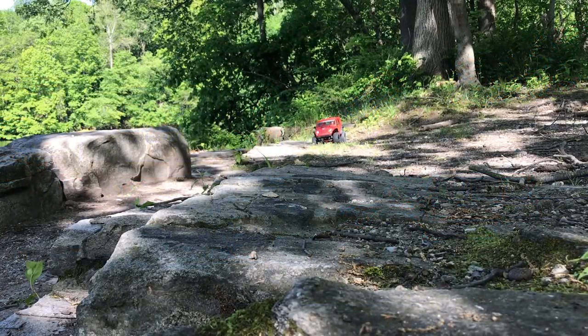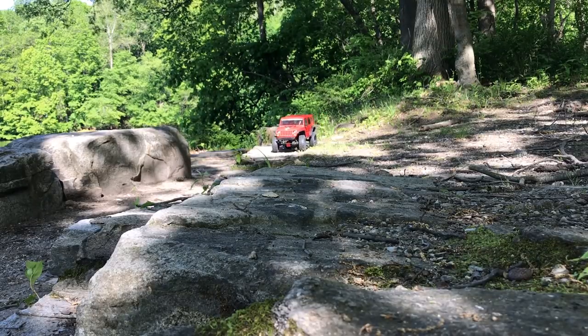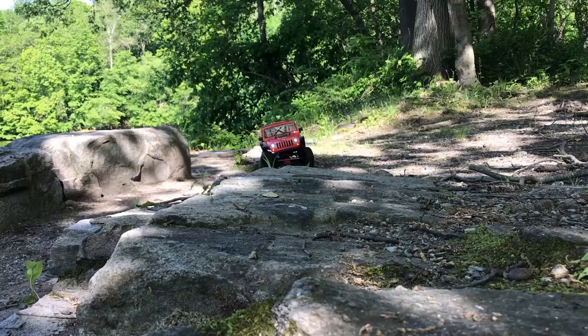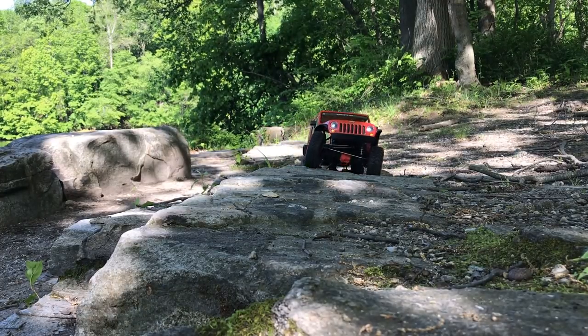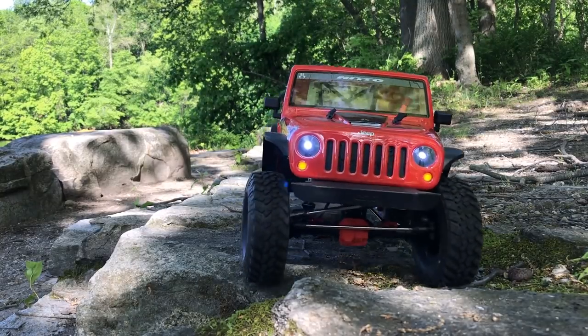So anyway, during that time, I found some cool rocks to crawl over, which you guys just saw, and I was pretty impressed with how these shocks reacted. I do like that soft spring rate that the shock has, a dual spring rate. The softer spring allows that shock to compress, and I think it was able to get over some stuff that maybe it wouldn't have been able to get over with the stock shock on there. I really liked how these things performed.